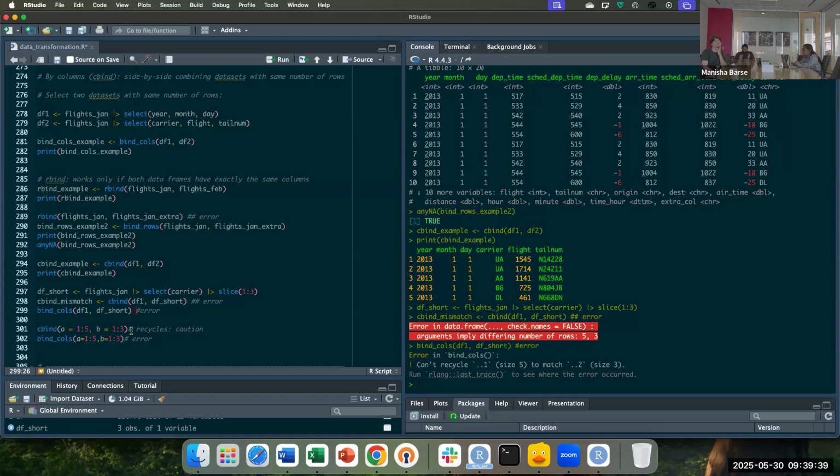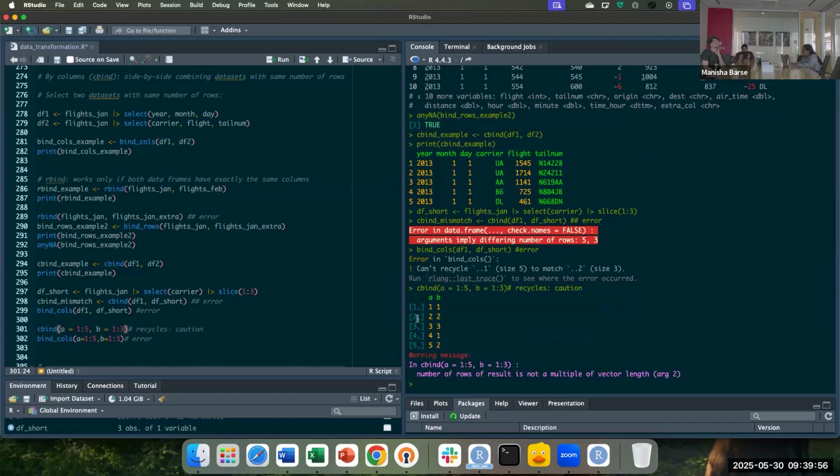But I want to draw attention to how the workings of cbind and bind_cols differ. Say we have a simple example where A equals 1 to 5, and we want to bind by these two arguments. Even though A and B had different lengths, this will just recycle.